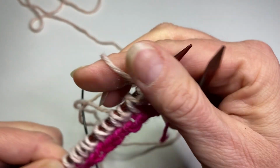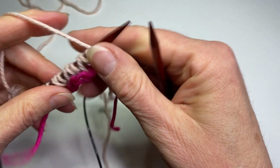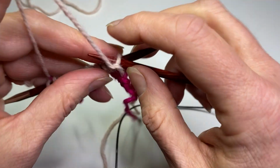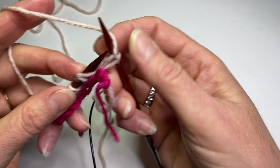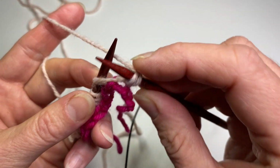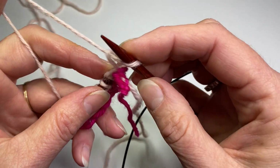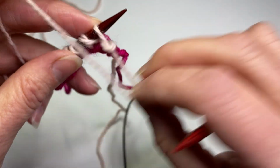Now, the first row of the actual brioche pattern, which is row 2 of the headband pattern, is very similar. It starts with the yarn over slip 1, so we're going to bring the yarn forward, slip the stitch. Then the next stitch is a brioche knit 2 together. Now I do want to mention, be careful that you don't pull this first stitch tight. See how I have it pulled? It's got those 2 strands there, but those 2 strands are actually the strands from the stitch below. There we go. Let me put the stitch back and show you again.